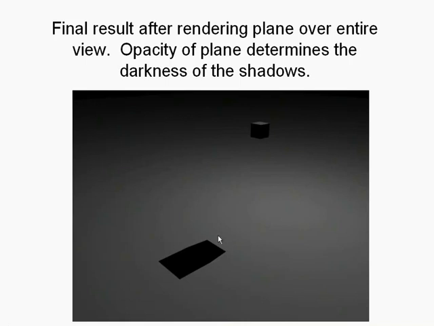Exactly. The whole thing is just a matter of the opacity, and controlling exactly how dark our shadow is going to be. In this case, the area that we're rendering, the shadowed area, depending on how transparent it is, is going to control just how dark that shadow is. So we just rendered a giant rectangle or a quad over the entire viewport, set its transparency, and utilize the stencil buffer so that we only draw in the white area, and bam, we've got a shadow.